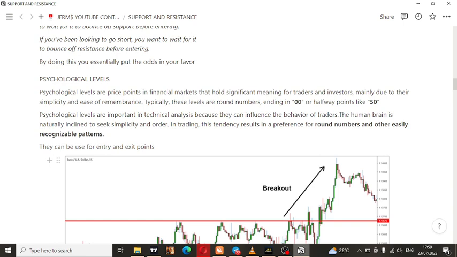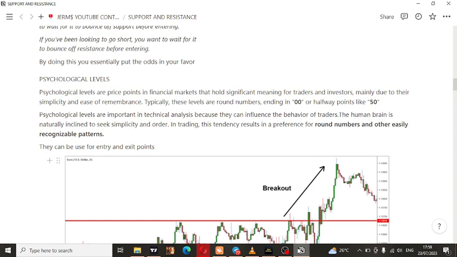Let's take for instance, if you go to the market and you are buying something and somebody says that the thing is 22 cedis. The first thing that will come into your mind, if you want the person to subsidize the price, is 20 cedis usually. So that's how psychological levels work.